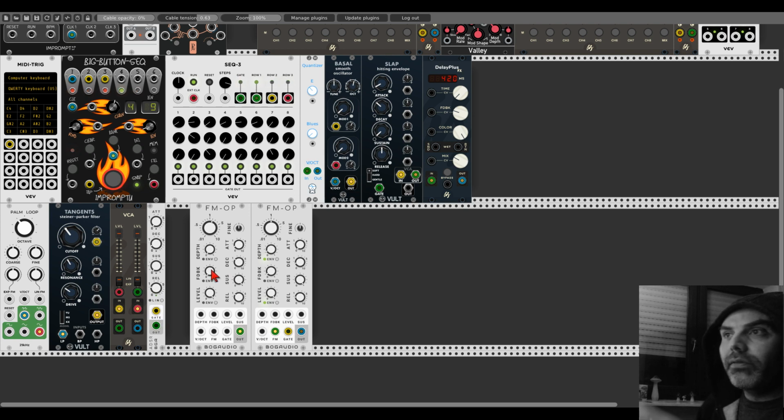And you can see we have now two operators. One is the modulator, one is the carrier. We can add feedback to each of them. We have envelopes with VCAs. We can tune them differently. They're amazing. You can build your own FM synth out of this. Really, it's a really nice oscillator.